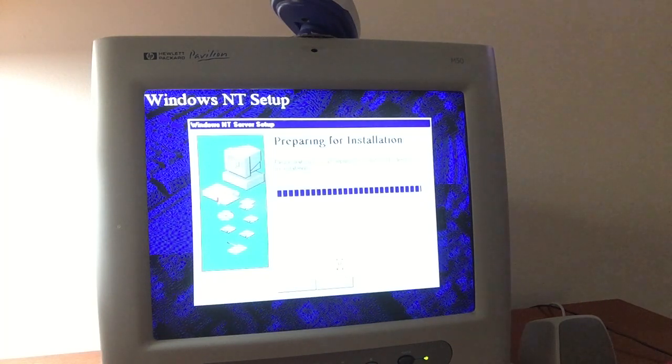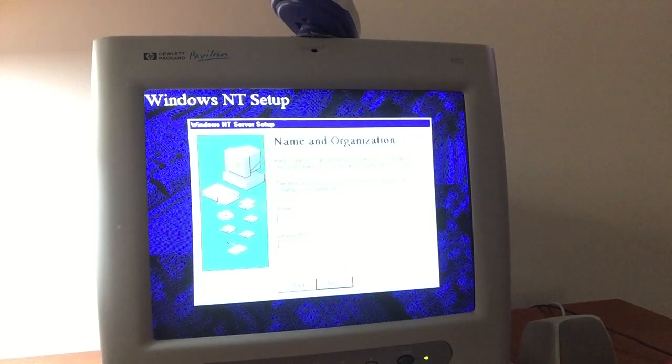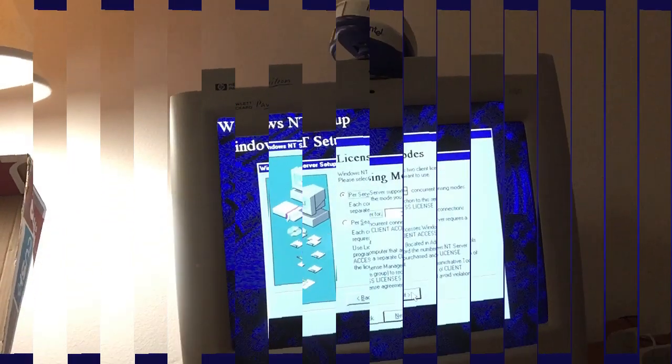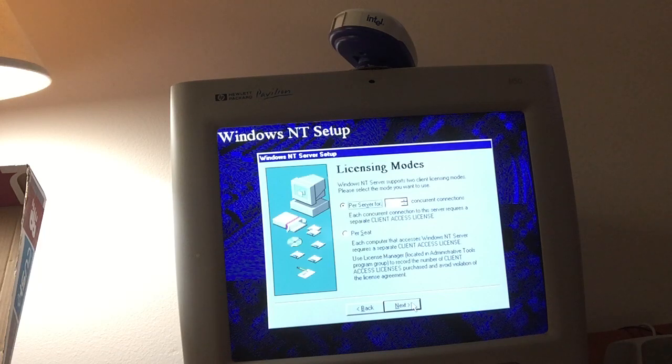It's checking the A drive again. What the heck? I don't know. Alright. Type in the name. We're going to put in my name. We're going to pause it here for a second. Alright, we entered the CD key and now we're going to do the licensing mode. We're going to do 5 per server.